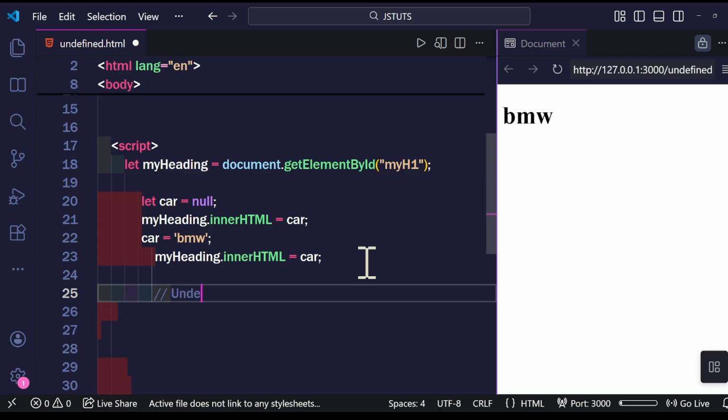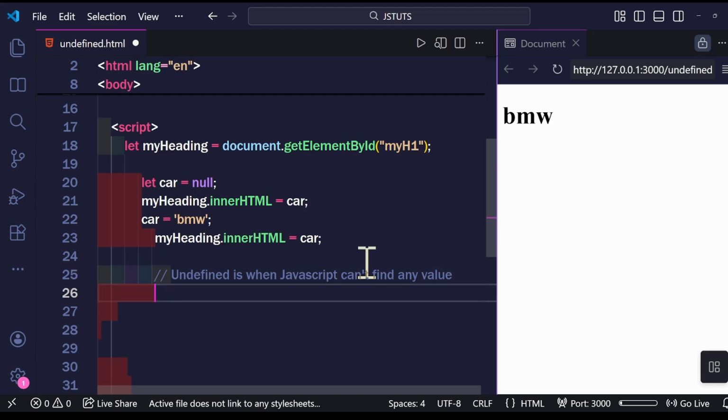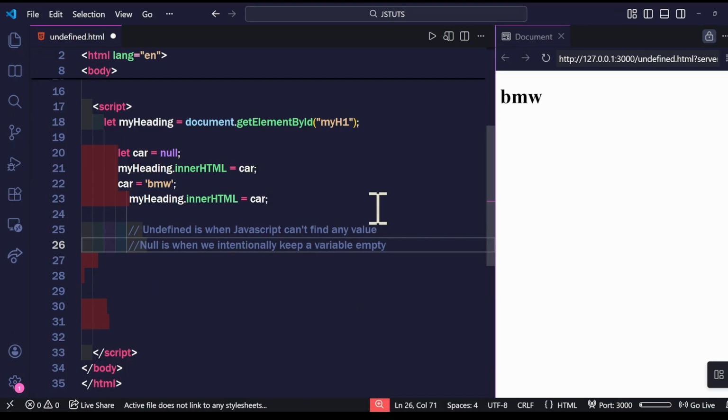So undefined is when JavaScript can't find any value, and null is when we intentionally keep a variable empty. All right, so this is the difference between the two.